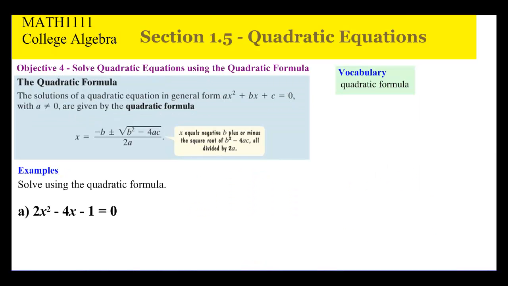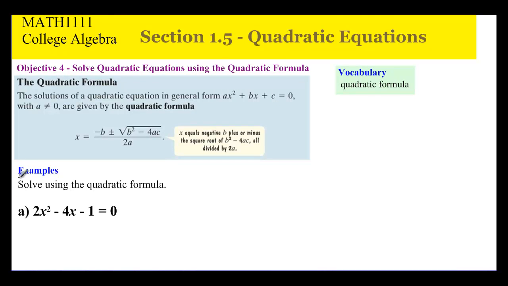And lastly, let's talk about the quadratic formula. So on the first page, we had to identify a, b, and c. Well, one of the great reasons for doing that is to use the quadratic formula. You will need to memorize this. So x equals the opposite of b plus or minus the square root of b squared minus 4ac all over 2a. So one of the biggest mistakes I see is people don't divide the entire thing by 2a.